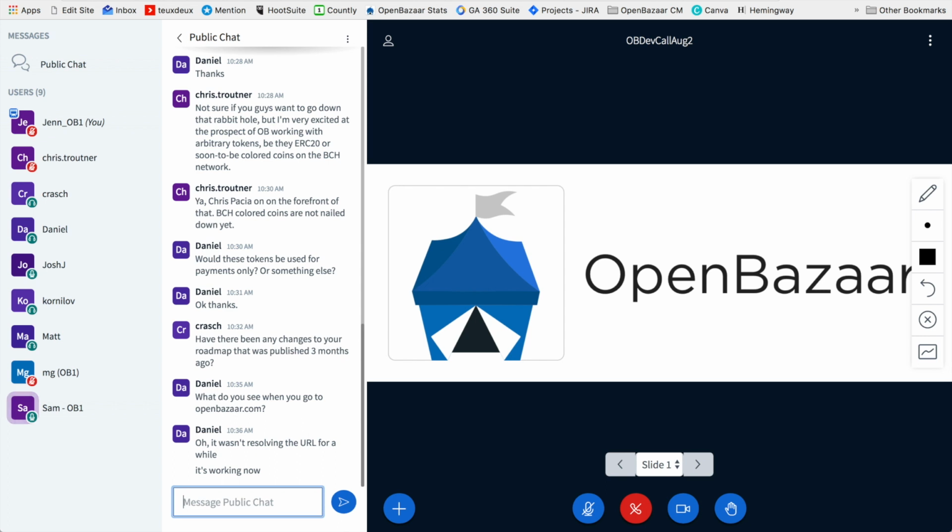So it's not a fully distributed web interface, but it is a good way to get content onto the web for people. And of course, we encourage anyone else to build web front ends into the OpenBazaar network too, right? It doesn't have to just be OB1's OpenBazaar.com. There are a few people that kind of do that with search engine websites, but we welcome as much of that as possible.